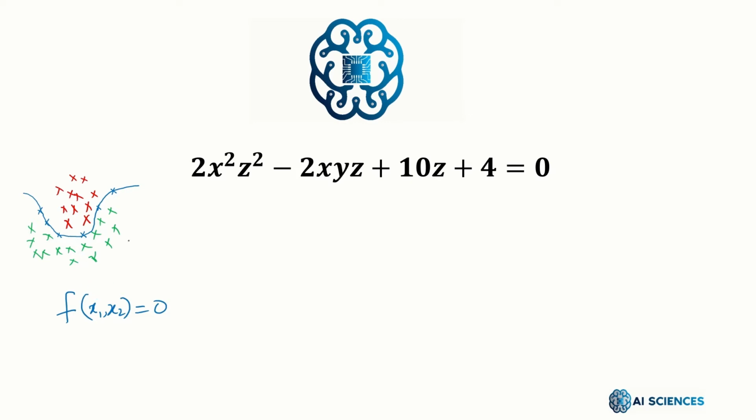These decision surfaces or decision boundaries are relatively easy to plot for 1 dimension or 2 dimensions, but sometimes it becomes really tricky to get the idea when you have 3 features and you have to plot a decision surface in the 3-dimensional space. For example, consider here we have 3 features: X, Y, and Z.